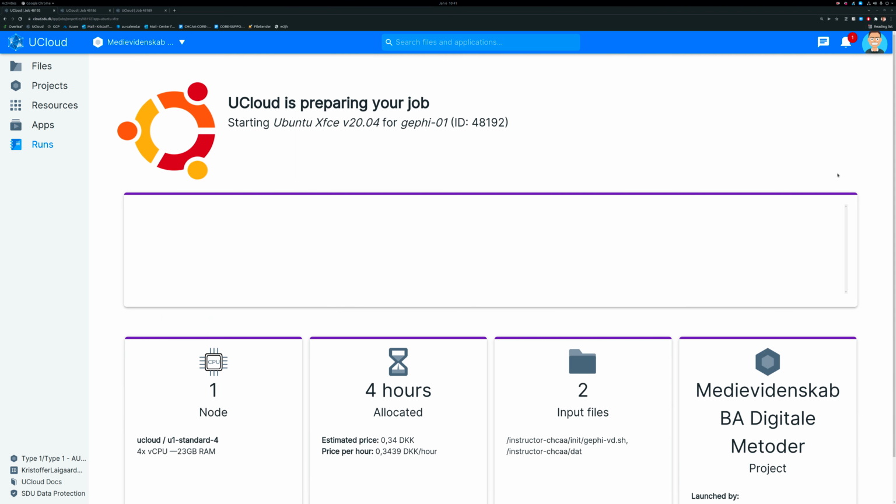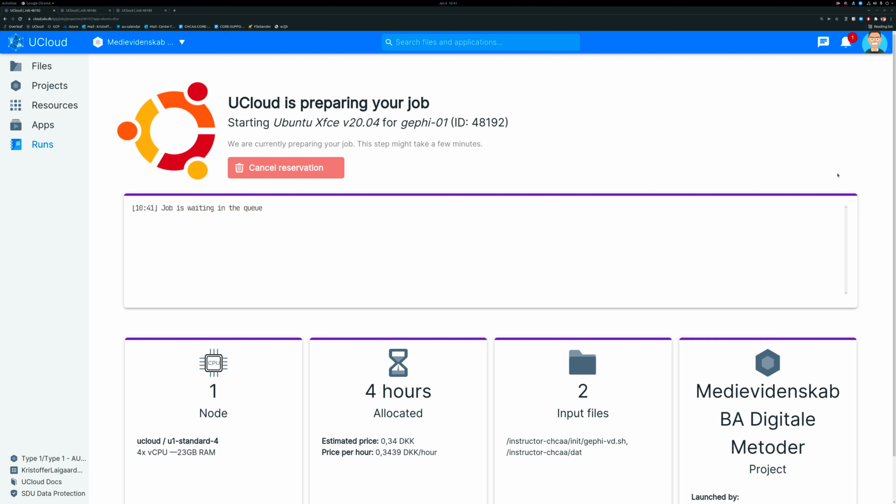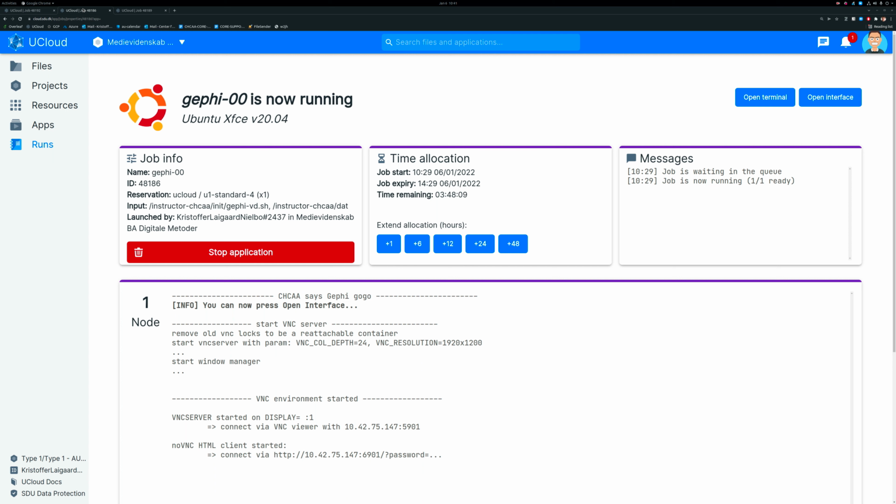Now we are preparing the job in UCloud, and you can see we're waiting in a queue. Now this will take a while, and as a good TV chef, I've prepared the dish from home. So let's go into our job. Now here, it's the same. Now it's been accepted. So it will look approximately like this, and you will end up having the information.